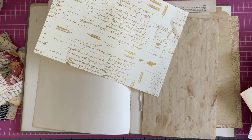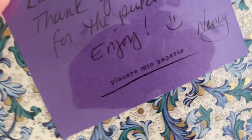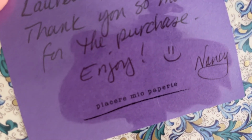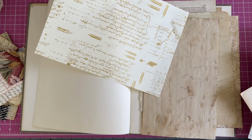Yeah, it doesn't say. I thought I kept the name of the shop. Oh, the shop is, that's it. Oh, it's making a Piso Mito Papery? I don't know. Placero, P-L-A-C-E, Placero Mio Papery? Something like that. And it's on Etsy. So, see if you can find it.